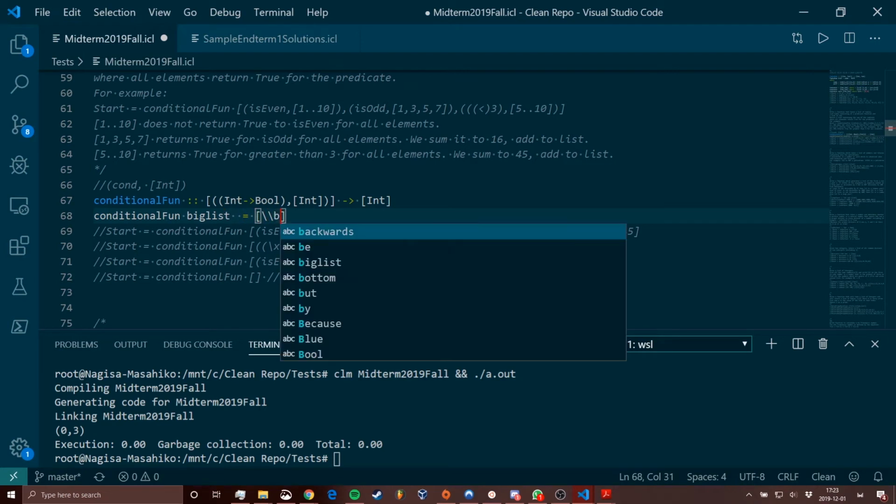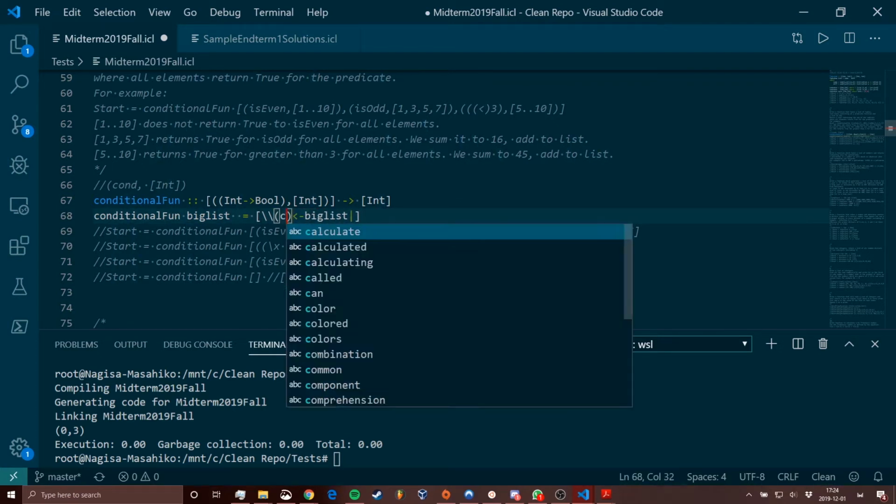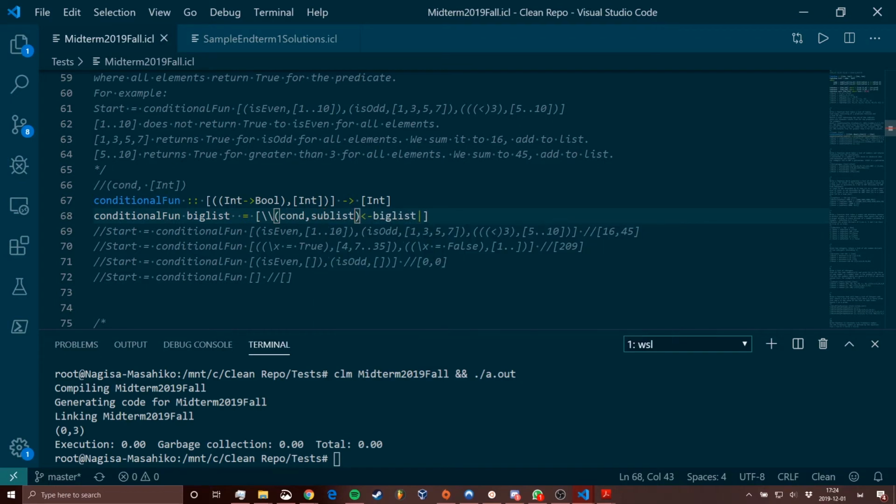So we have a big list, and from the big list we're going to get sublists out. So given a sublist... Oh wait, it doesn't give a sublist out. My bad. What it gives is a tuple where we have a condition and a sublist. Yes, I have to keep that in mind. Okay, so we need to filter them.